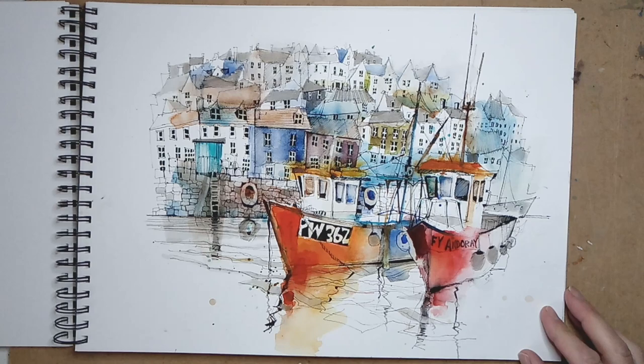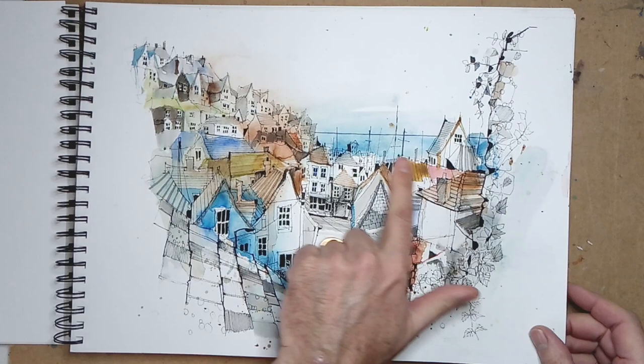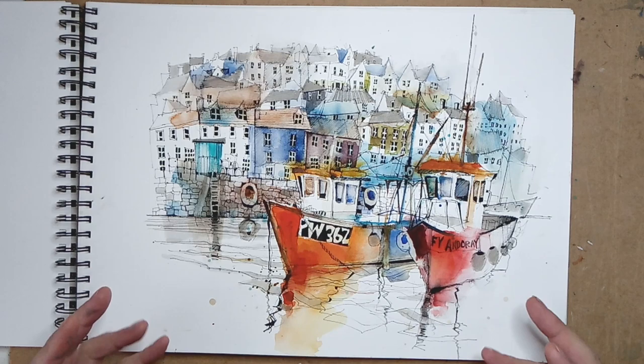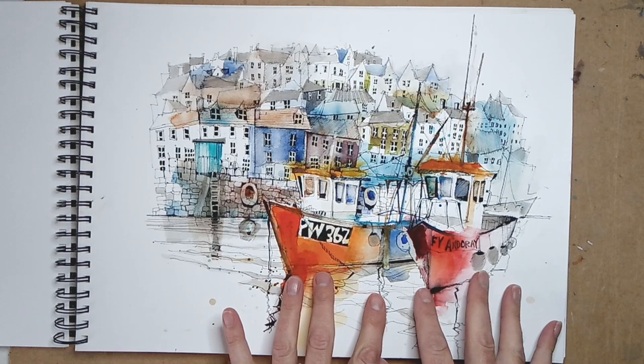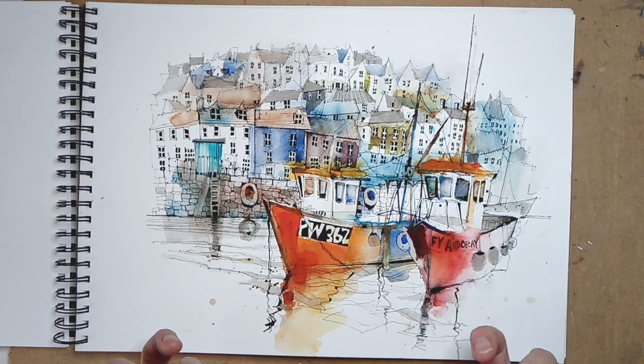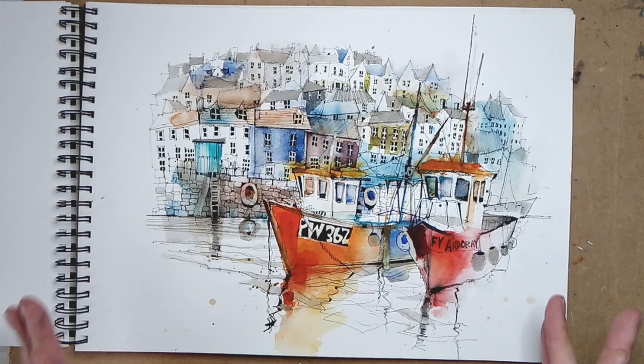This next sketch was done the following day, down in the harbour. If I flick back you can see the harbour just there, beyond that house jutting out. I was sitting on the quayside looking across, and this is so typical of what I was looking for in Cornwall — the fishing boats framed by all these amazing buildings cascading away in the background, and the little windows looking like eyes, almost like an audience looking back at you. You can't work that kind of thing out unless you're there on location.